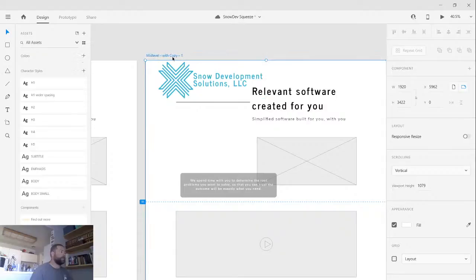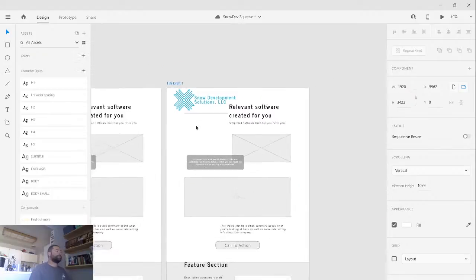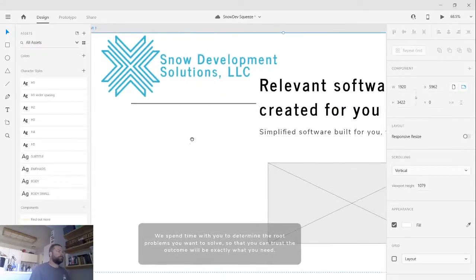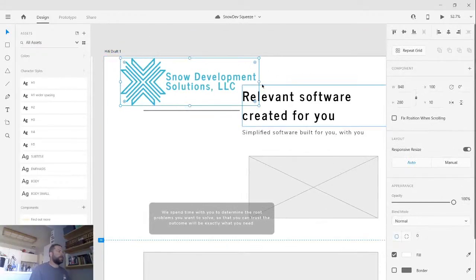Really, don't hit escape, hit enter. HIFI Draft 1. So this will resize a little bit.